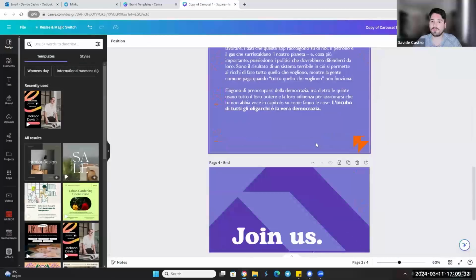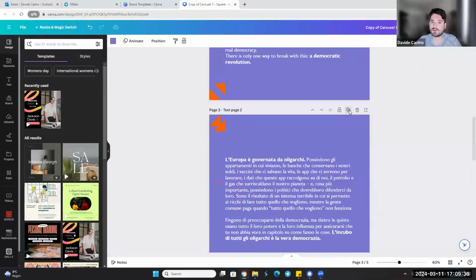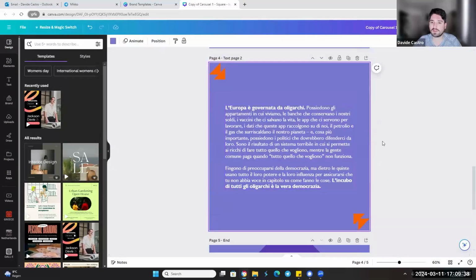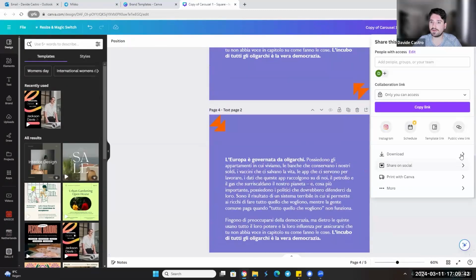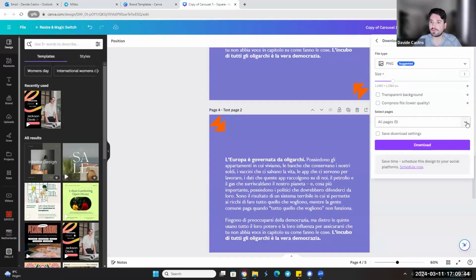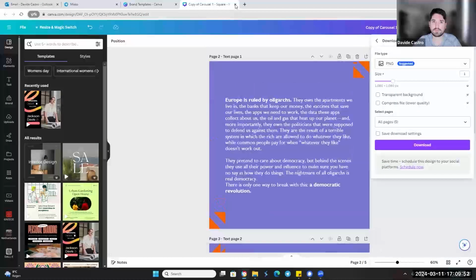And right now there's 2 text pages with an end page. If you want to add another one, you can just click on that, and then it's pretty self-explanatory. And then again, to download, you just go here. In this particular case, you can download all of them because you're going to be using all of them, unless you've deleted some. But you can download, and it will go into your laptop, desktop, or wherever it is that you've chosen to save your files.